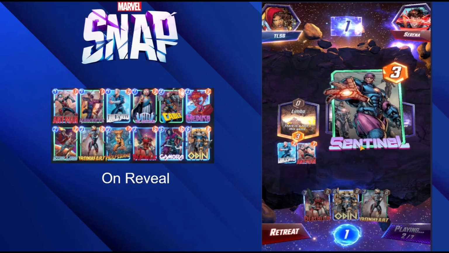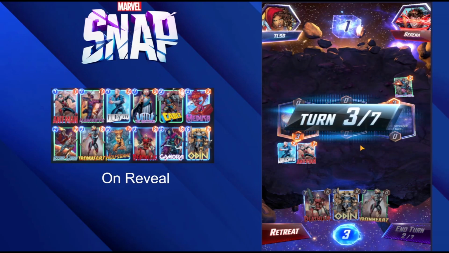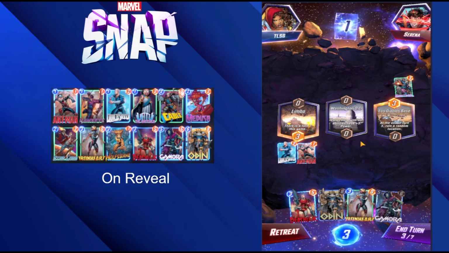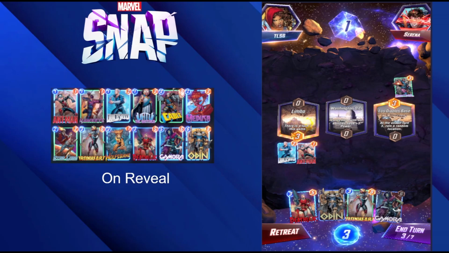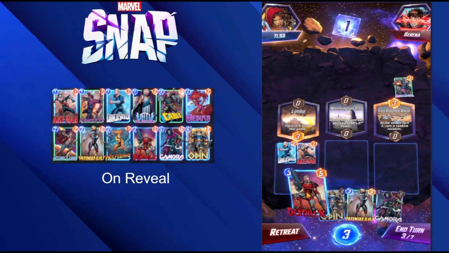And then they are dropping a Sentinel, which is not a huge drop considering they skipped the first round. But they may have some really high value cards, some high energy cards, where that turn 7 is going to really benefit them. So at the end of turn 3, ruin a random location. So if they ruin Limbo, I don't think there is a turn 7 anymore. And so I think we need to play like there's not going to be.